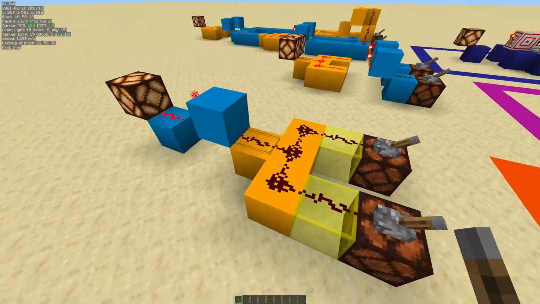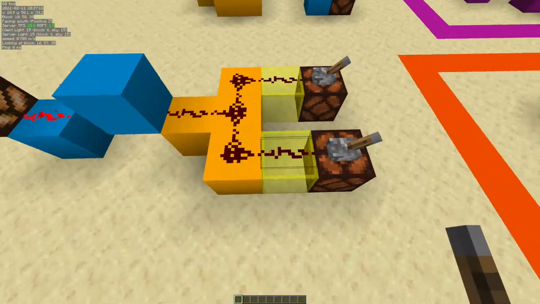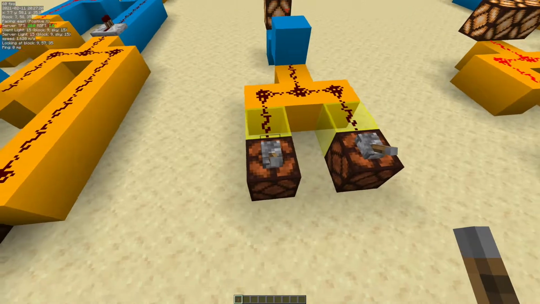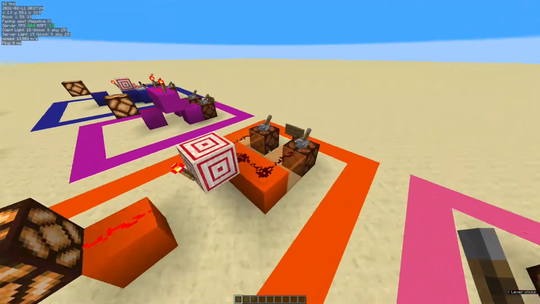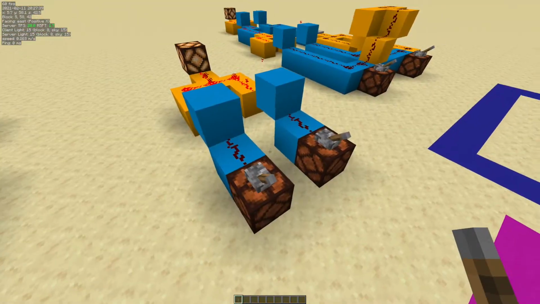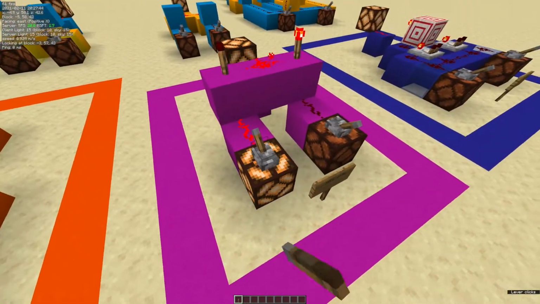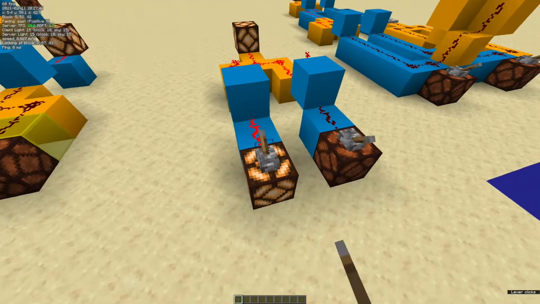So we pretty much have the same thing going on over here. This is a NOR gate, and as you can see, this is pretty much just an OR gate, but with an inverter after it, which is a NOT gate. So see, it works the same way as this. Why do I have two lamps here? I have no idea. And this is a NAND gate. This works the same way as this NAND gate. You can observe how it works here, and it works exactly the same way over here.